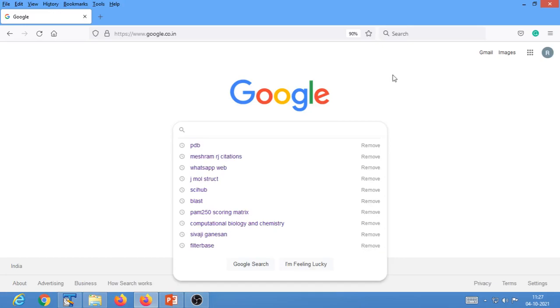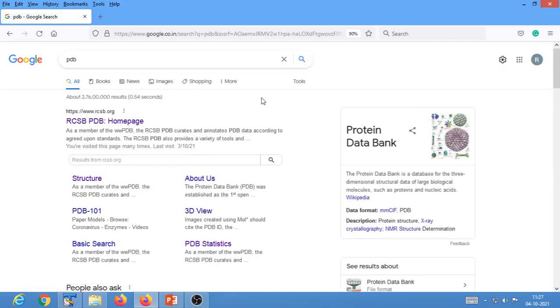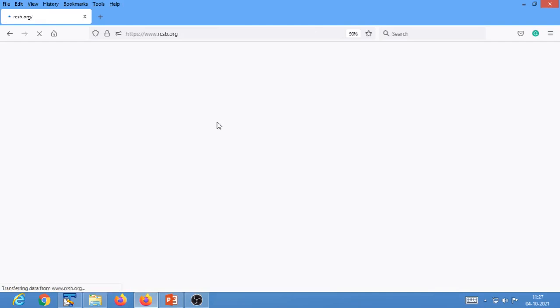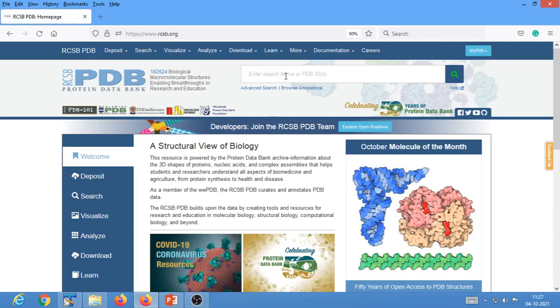For that, all you need to do is visit the PDB website. Try googling it. This is the site that you are interested in: Research Collaboratory for Structural Bioinformatics, RCSB PDB homepage. Once you reach the home page, let us download the model molecule that we are going to use for most of our practicals, and most of our demonstration today as well as in our subsequent lectures.